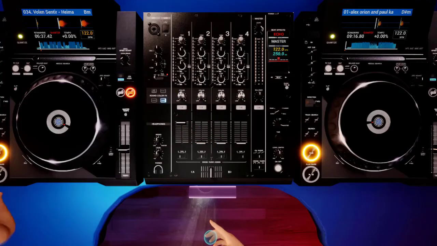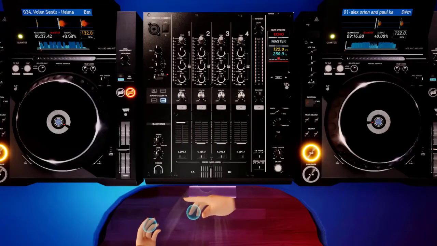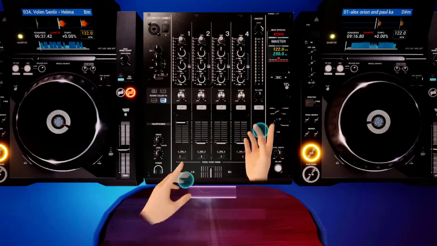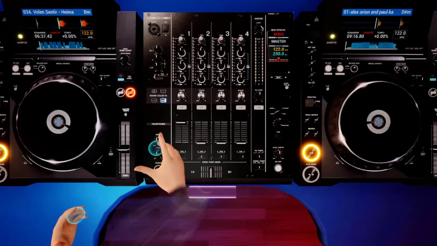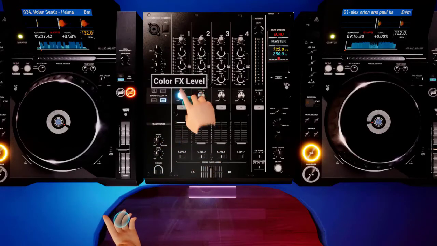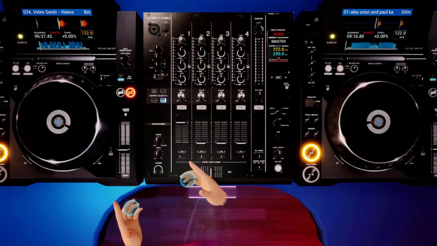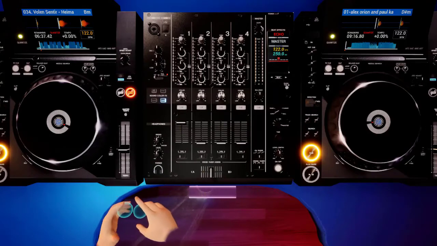We're going to listen to the same track for this whole lesson, and we're going to talk about what each effect does. So let's just listen to the track. We're going to start with the filter. There's a high side and a low side. Let's just listen first, and then I'll tell you what's happening.